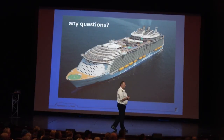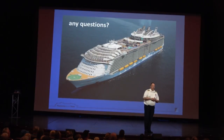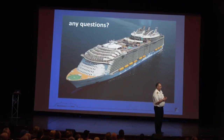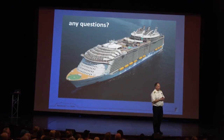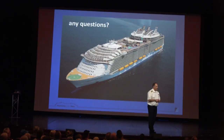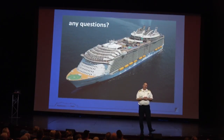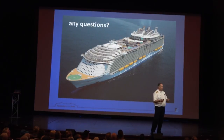How many years does Royal Caribbean project it will take to recover the cost of building the ship? Well, that's part of those things that is within the corporate secrets. If you are interested in economies, Google it and see what would be a typical return of investment. And then you can read at the bottom of our balance sheets, which is public. But in a specific ship, you probably need to be in the upper hierarchy of Royal Caribbean to get that information.